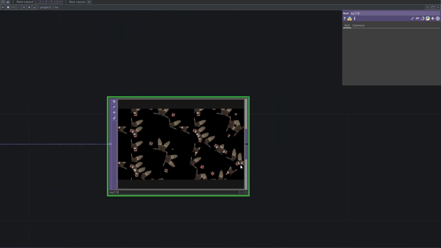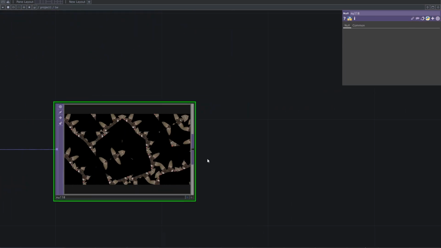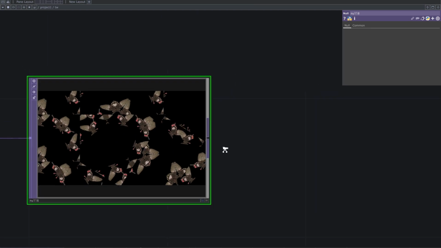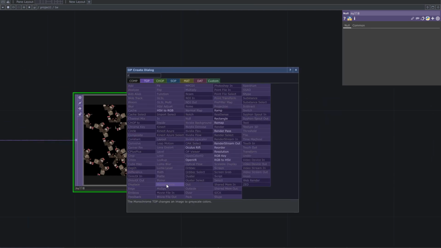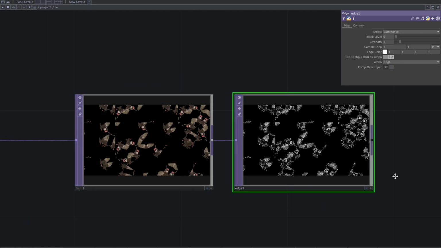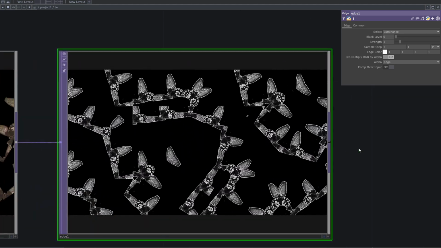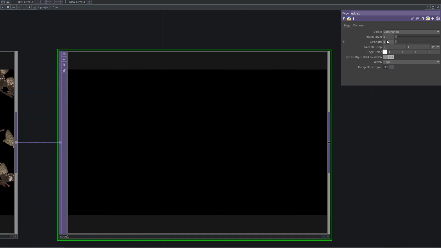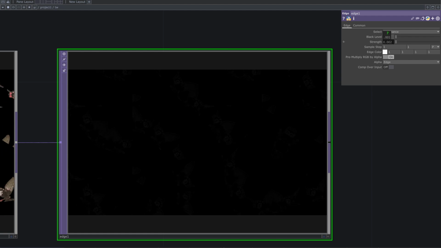After this one, add a null. And go for the next effect. Add the edge. Decrease the strength to something like 0.002 or 1.